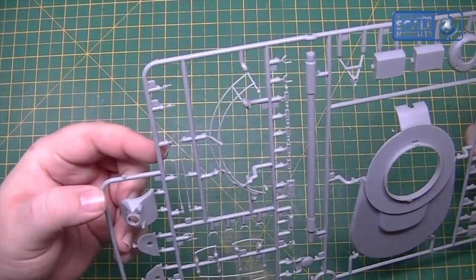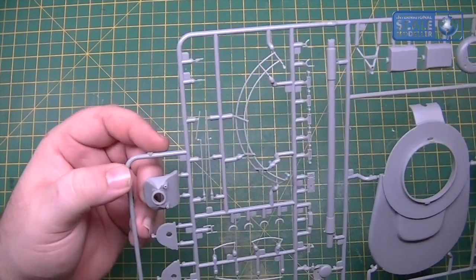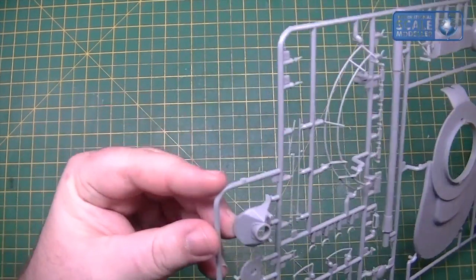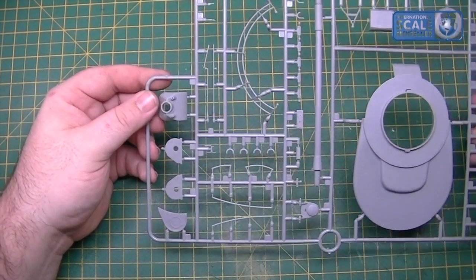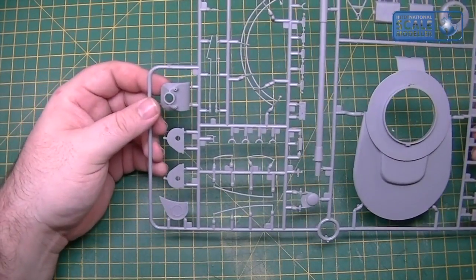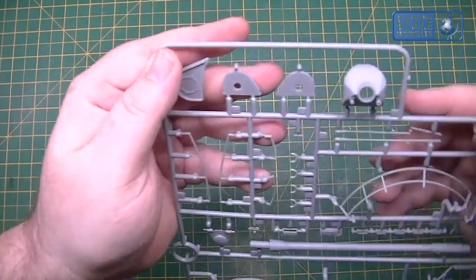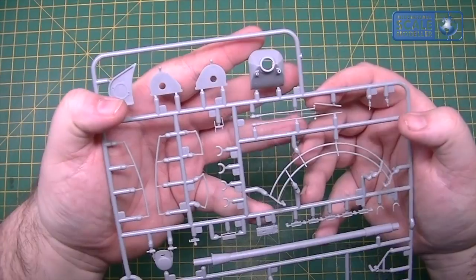So we've got the mantlet. We've already got a broken part, which is a great start. Just what I want, but that can be fixed. Just a couple of antennas anyway. We've got the mantlet with cast texture. It has been criticised for not having a mantlet cover, but I'm sure somebody aftermarket will bring one out at some point. And if you're that desperate and you're clever enough, you can more than likely make your own as well. So the mantlet, it's got nice detail in it, nice cast texture. Can't fault that at all.